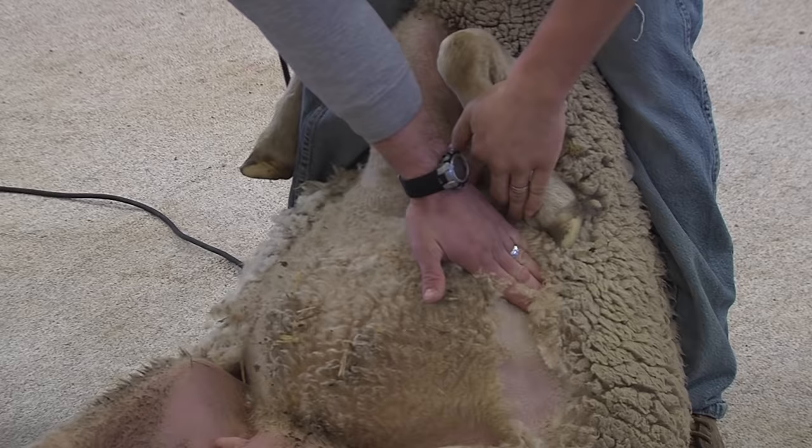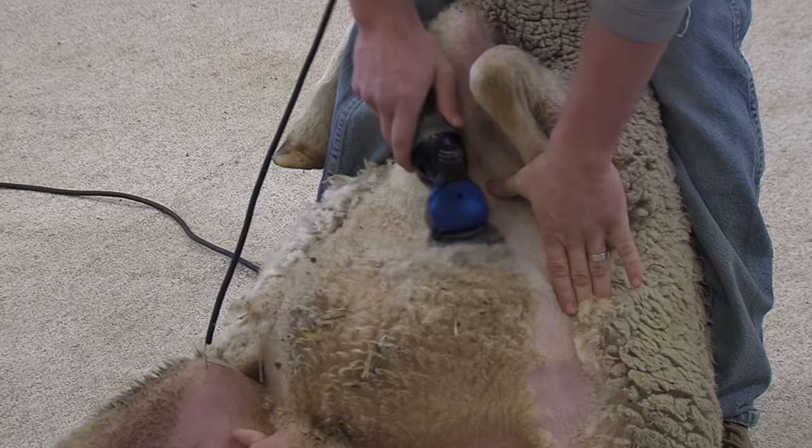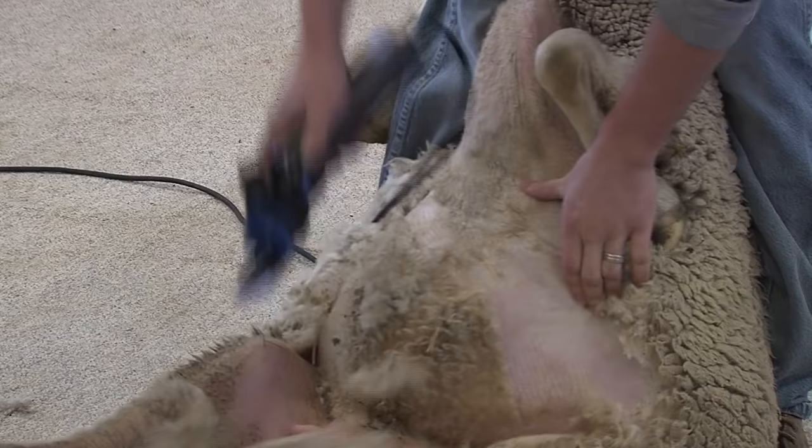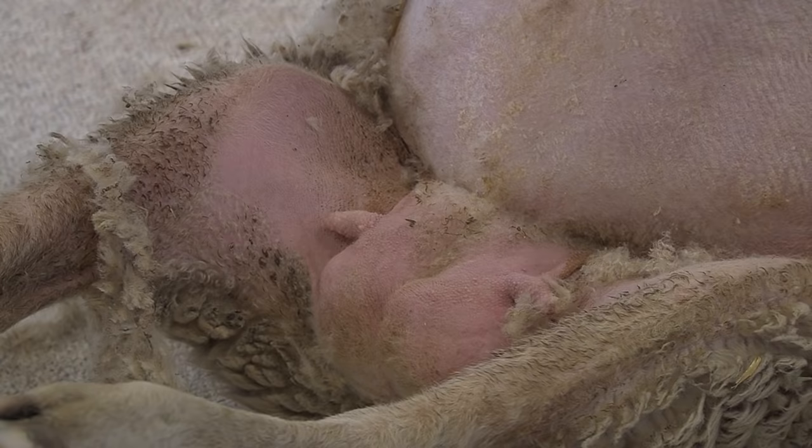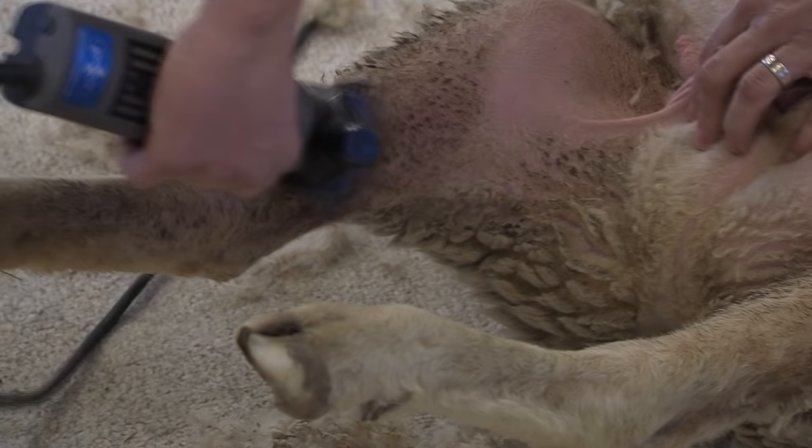And he's going to clear that belly the rest of the way out here. He's going against the wrinkles. You're going to want to use your left hand like he has here and pull that skin tight as possible, so you don't cut it. You want to cover those teats up and make sure you don't cut those. And now the next stroke he's going to do is come out that leg. Then he's going to come right back, cover those teats up like so, and go all the way out that leg.